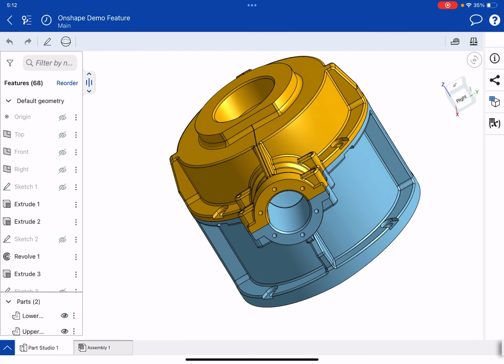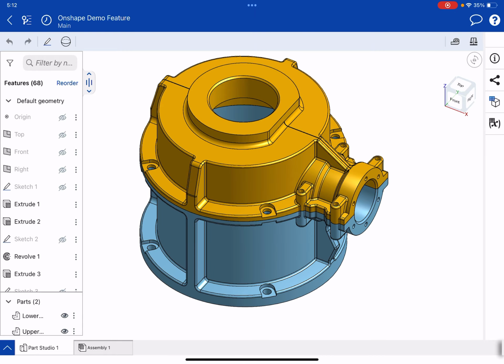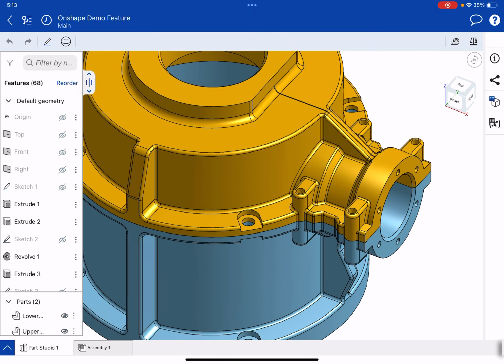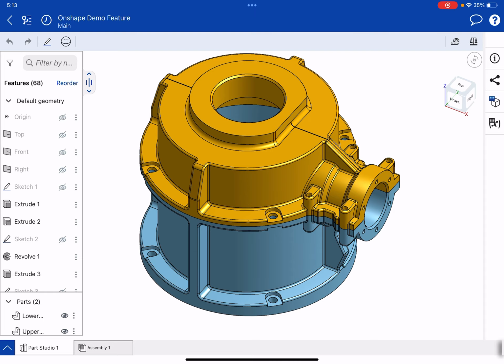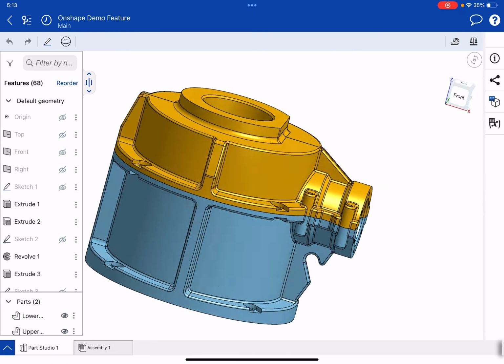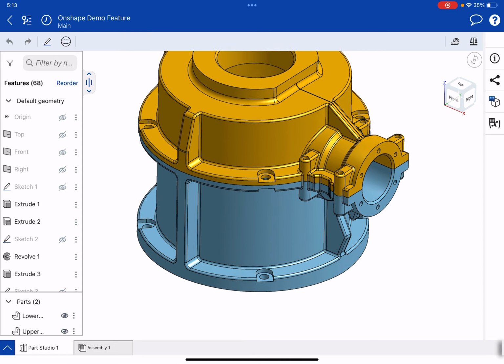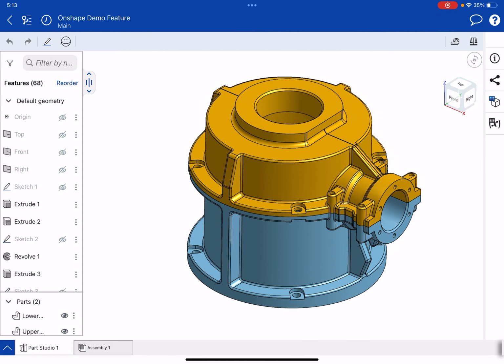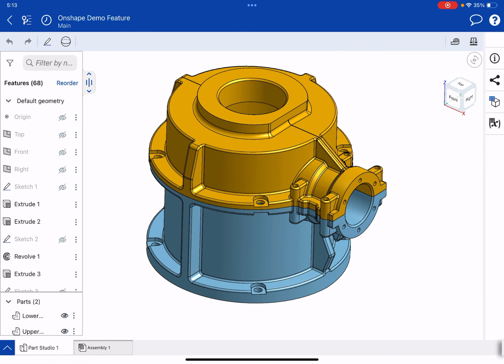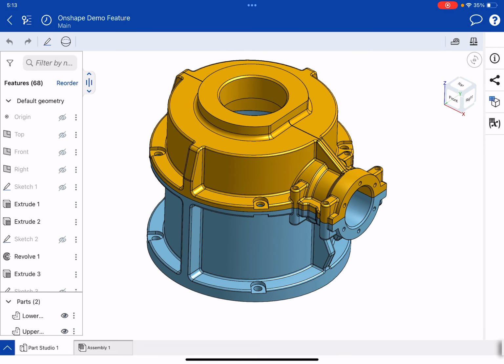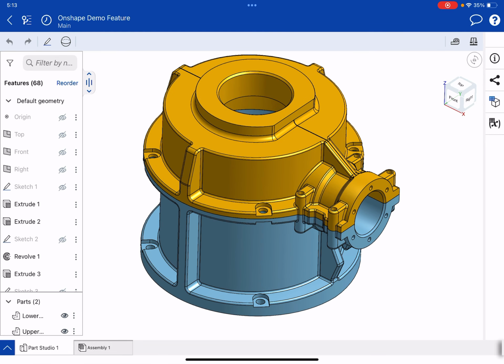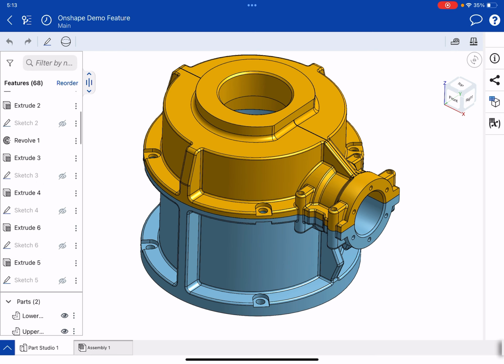You can rotate. On an iPad, it's very easy to zoom in: you just pinch your fingers like you would on a regular screen. To rotate, just swipe your finger left and right, up and down. And to pan, you would need 2 fingers on the screen, and you pan around whichever way you want. These are really useful tools, and I prefer them to having them on a screen on a PC or a desktop or laptop.